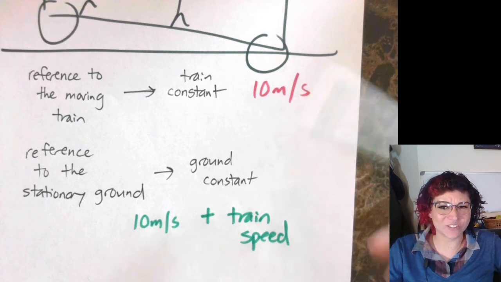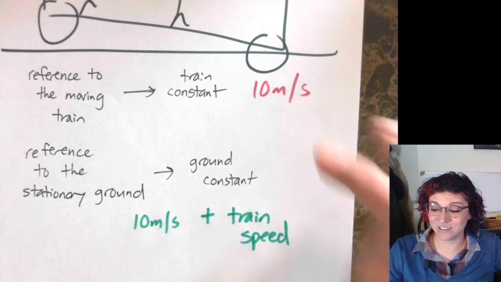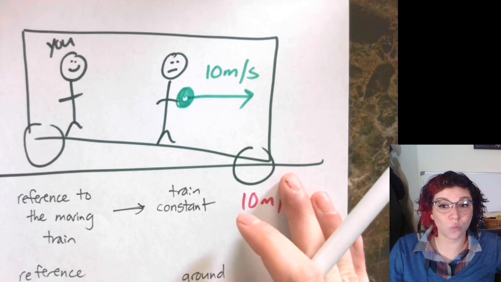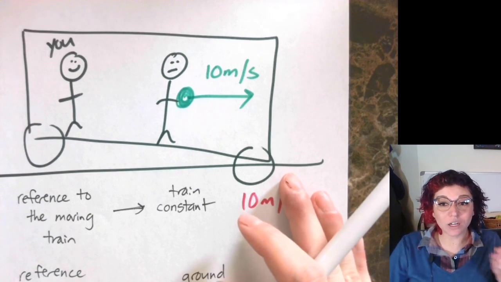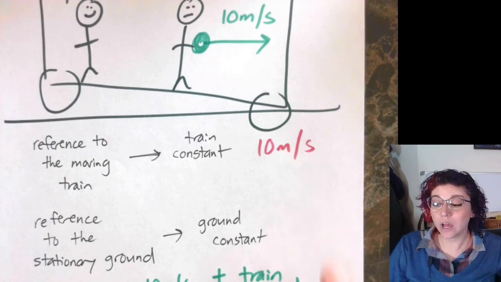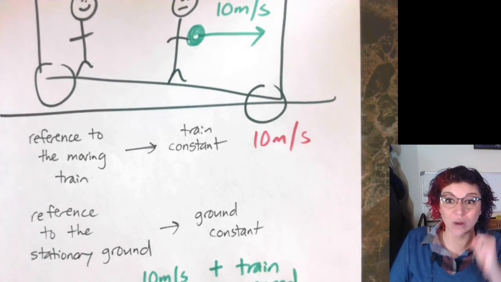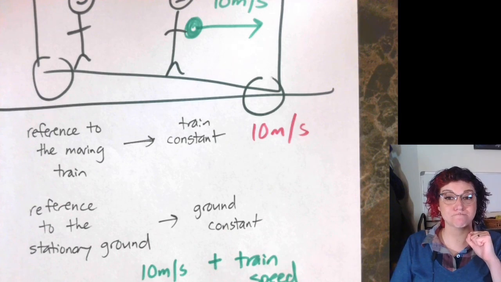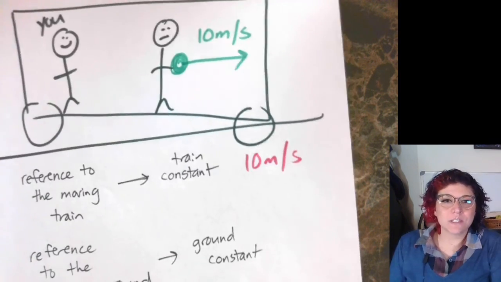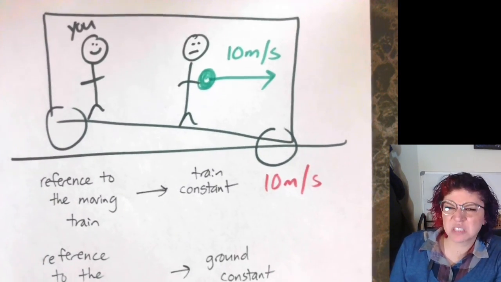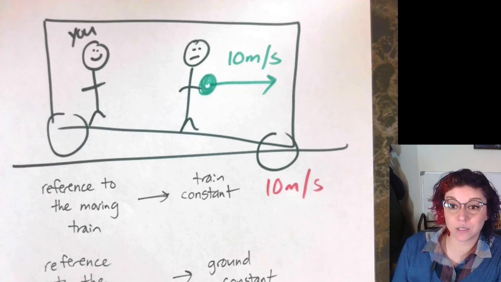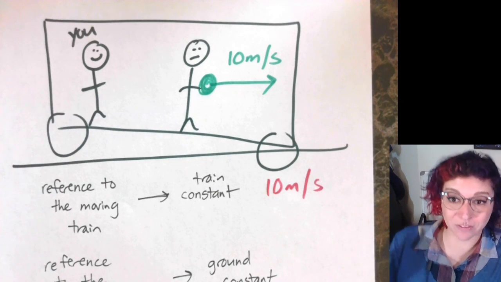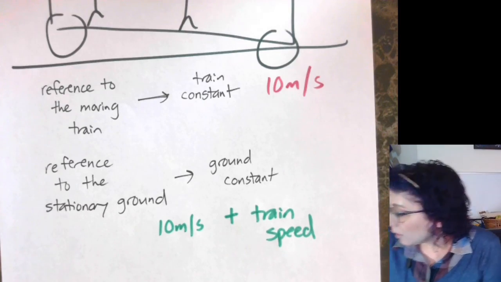See how these values change depending upon our frame of reference, where we're saying is constant, where we're saying is stationary, where we're setting our reference to. And it's okay if this is still a little tough and a little abstract. It's going to come with more practice of thinking about this stuff, okay? Let's look at this from the perspective of the Earth.